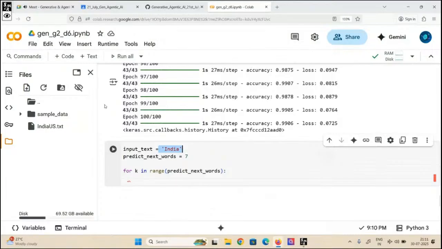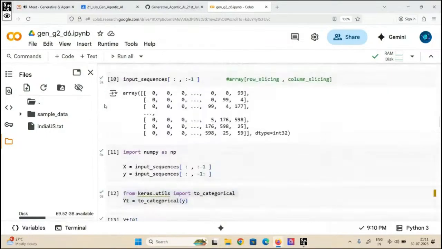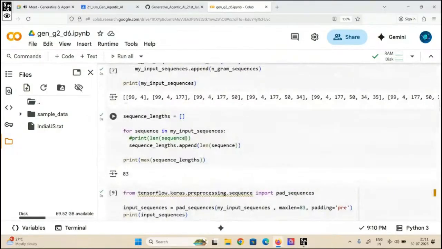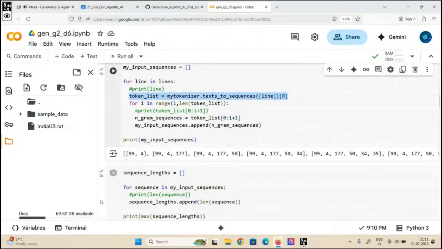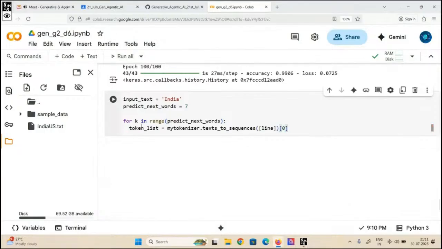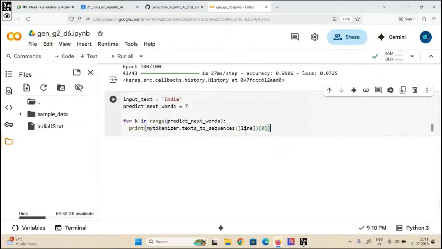It's simple. First, text to sequence. Here the function that we used is tokenizer dot texts to sequences, where we used it here. This will convert each word into numerical form, right? So this is what we'll do. Tokenizer dot this one. Let me just print it to show you. What I have to feed over here is the input text.